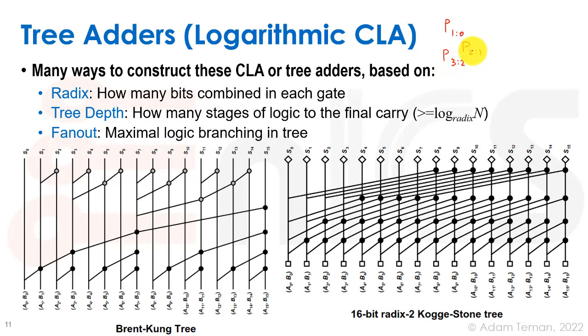Once we have all of these, we can figure out what the sum of 0 is, what the sum of 1 is, what the sum of 2 is, and what the carry of 0, the carry of 1, and the carry of 2 are, in order to get each and every one of the bits very simply.